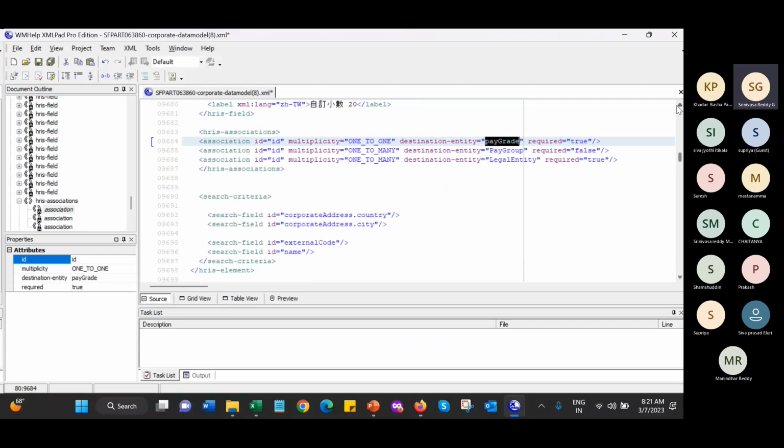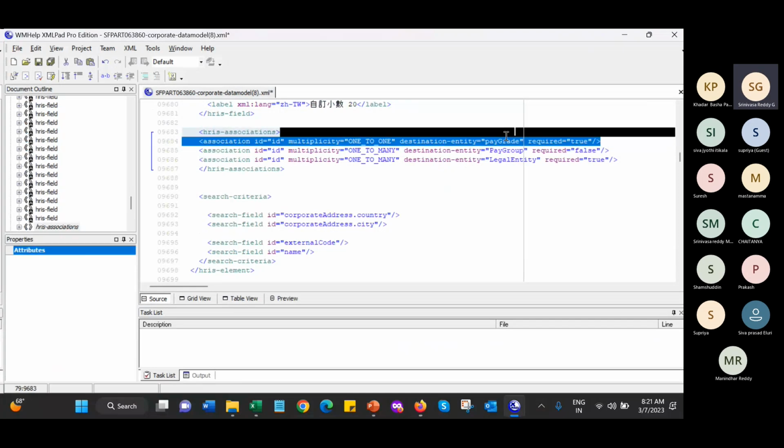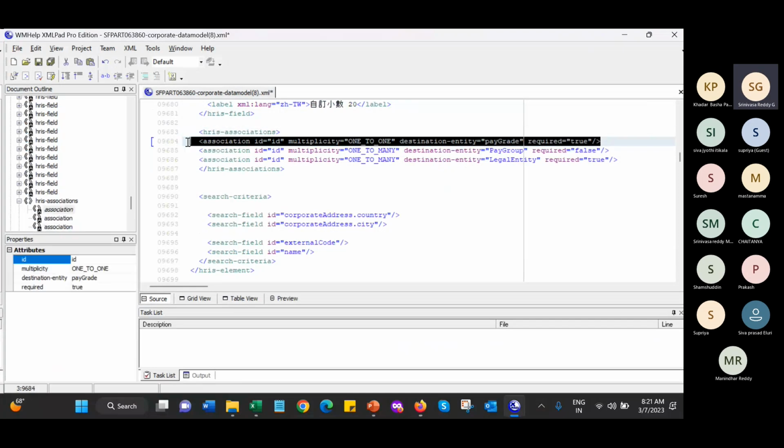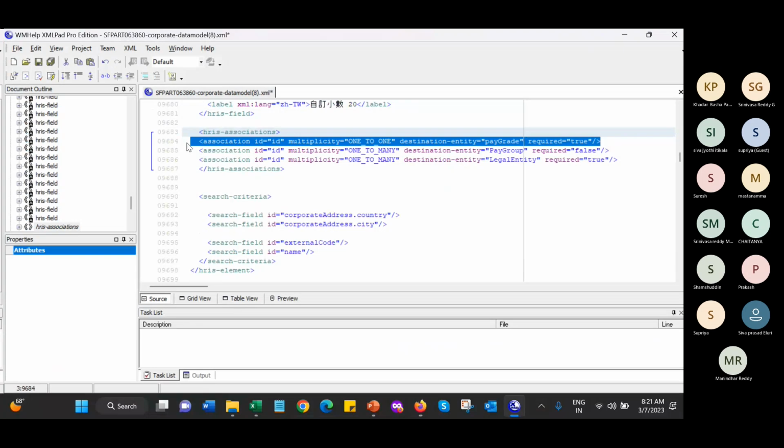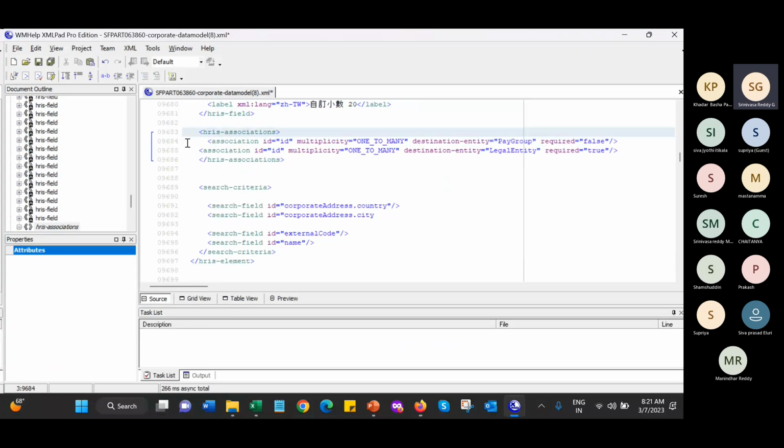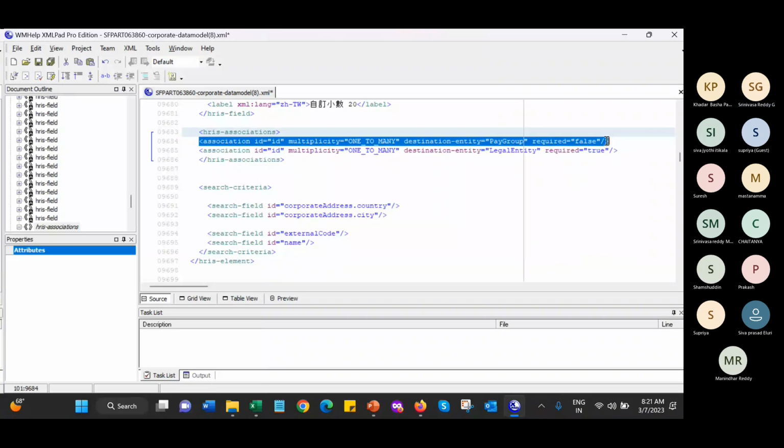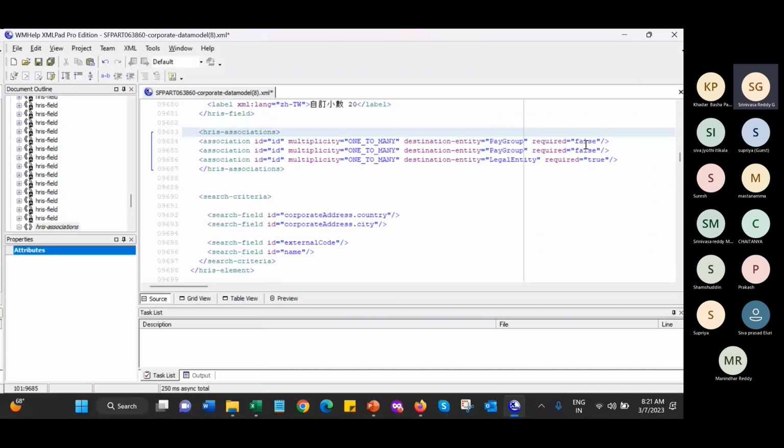You can copy and paste. If you want to remove one, for example, if you don't want to add it, just delete the tag line. If you want to add one more association, just copy the tag and paste it here.